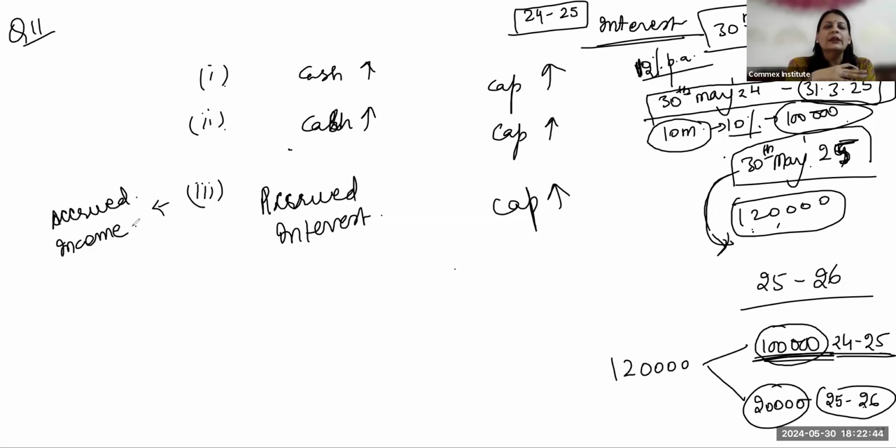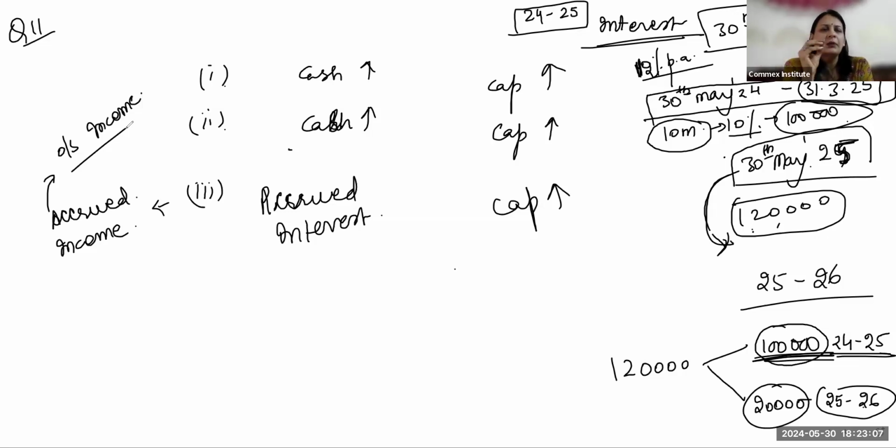When we talk about accrued income, you can also call it outstanding income, loosely. Generally, in case of income, it is called accrued income, but sometimes they may call it outstanding income also. It is the income which we should have received, but have not received; the income which we have earned, but not yet received.